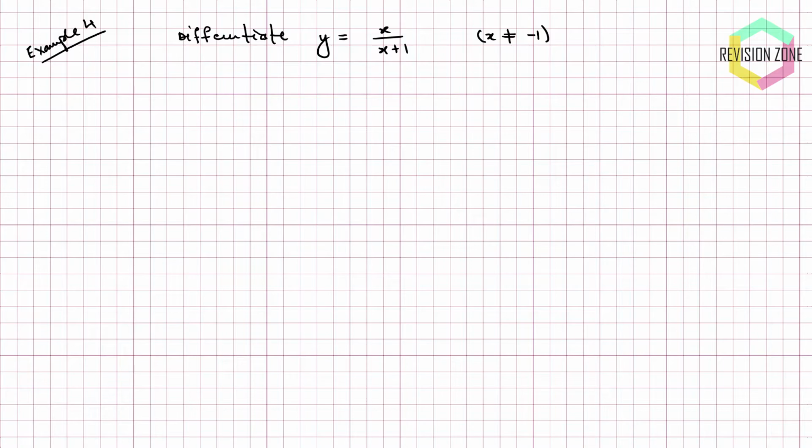So example 4 has a lovely function that we need to differentiate. And again, you might notice that this is basically the same as what we did for example 2, but the numerator and denominator have been swapped again. We've done this to try and make a point, and hopefully you'll see that point as we work through this. So let's do this in Leibniz notation, keeping with our convention. We can write y as a function of u over v, where u is the numerator x, and v is the denominator x plus 1. Of course, as before, because the denominator cannot be 0, otherwise the function is not defined, x cannot be negative 1. So any of the working I do does not apply for x equals negative 1.